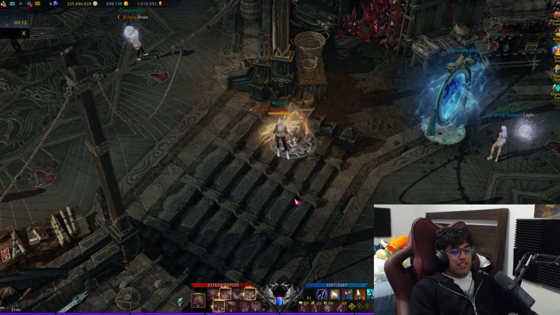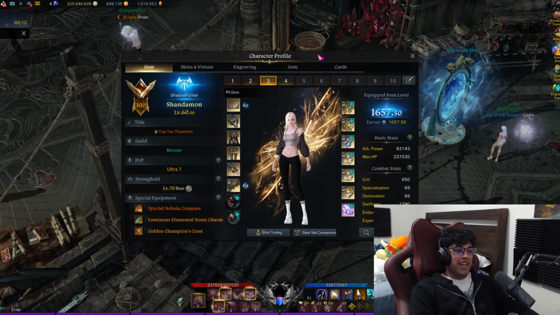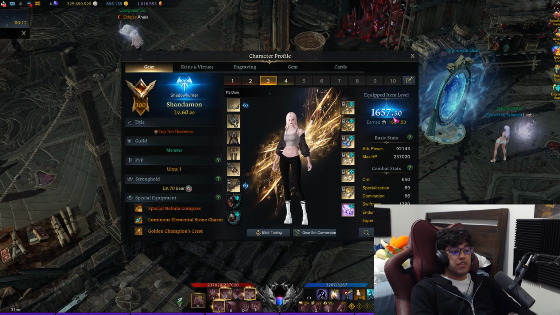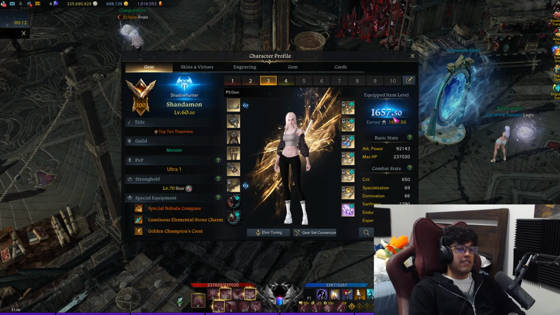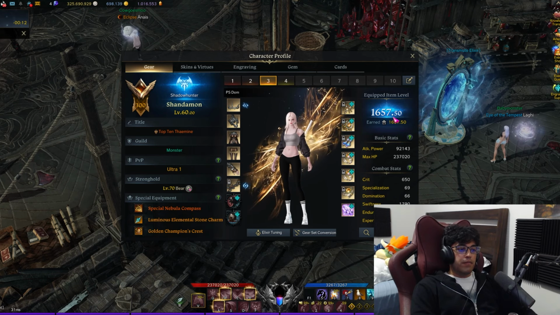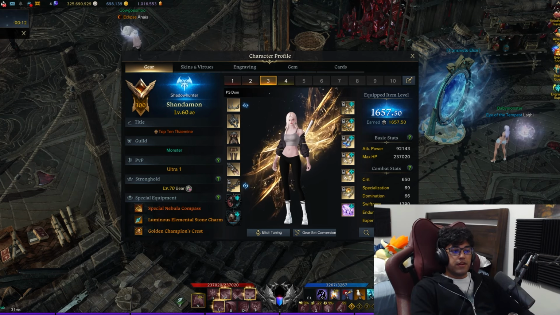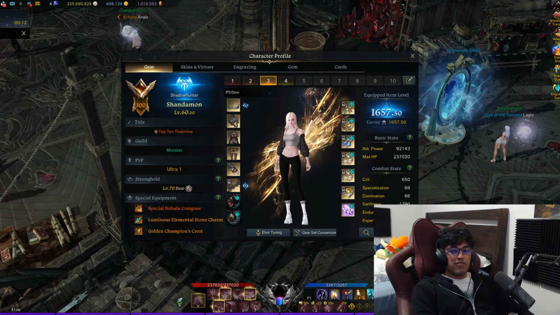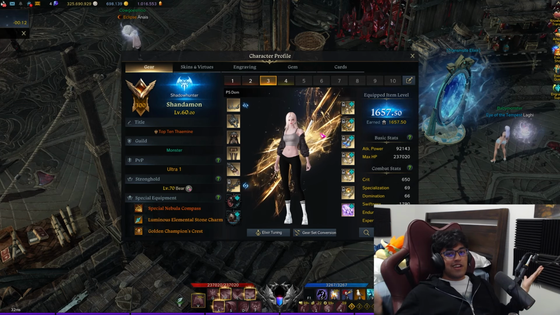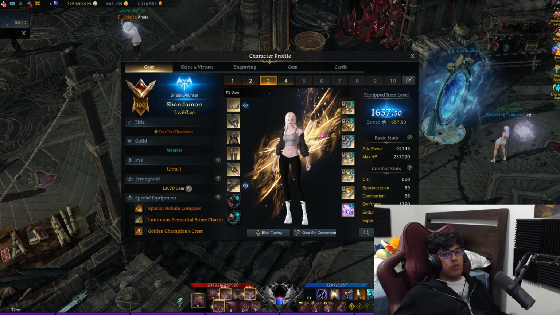So, let's start off with the main. The main is 1657. I got a few lucky taps compared to the last time I did a roster update video. And when I say lucky, I mean, surprisingly, a lot of free taps. But yeah, all skill. I'm the best. What can I say?